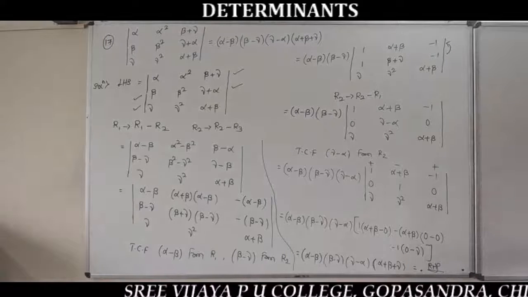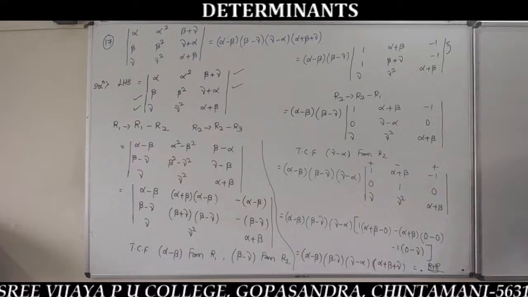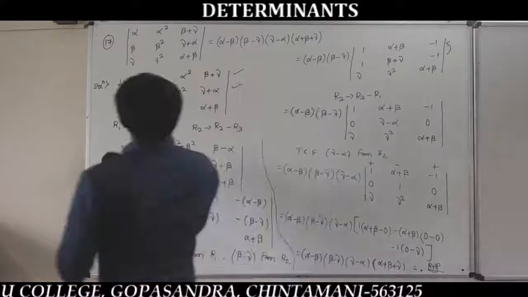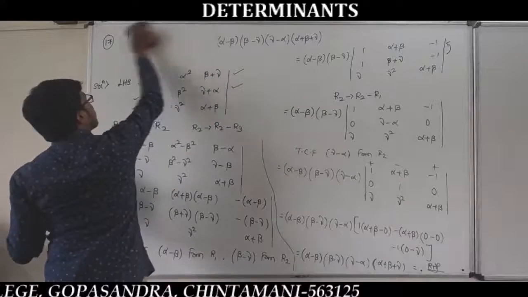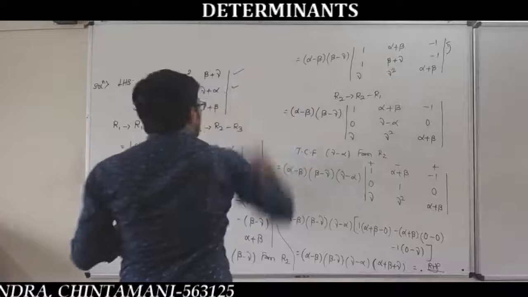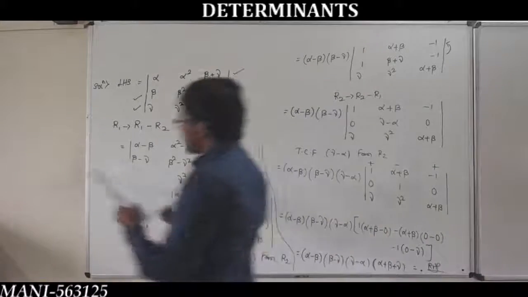Okay. So we will discuss the last one in the properties of determinants. These are very important for the 4 mark questions. But the main thing to know is how we can solve this by properties of determinants.